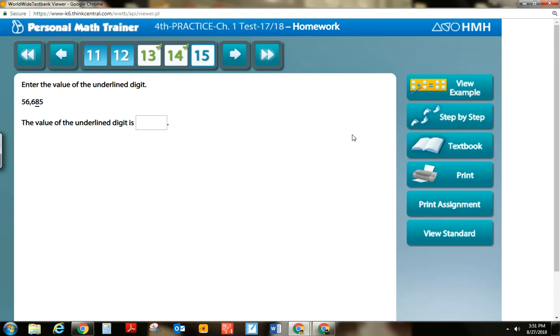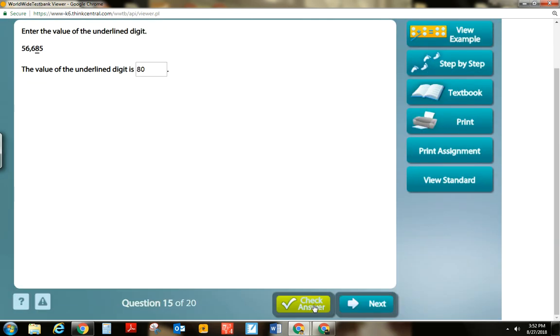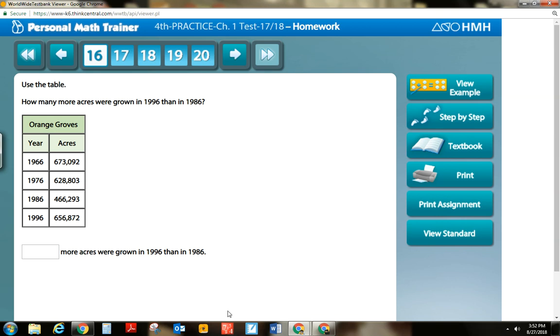So right away, I know I'm going to write down value on my pink sheet. Show your work. You write down the number. Make sure that you're writing down the correct number. Make sure that you're copying correctly. It wants the value of it. So that's in the tens place. So 8 tens is 80. So I put the value right underneath it, and I just type in 80. Talking a lot about value, what that digit actually represents, what it actually means. All right, last problem for now.